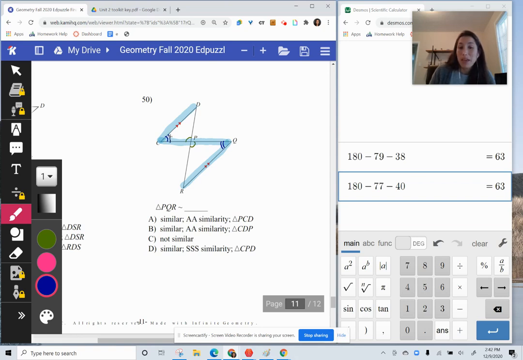So we now have two angles that are the same. So we can get rid of two of our options here. We know these triangles are similar because they have two angles that are the same. We just need to make sure our statement is in the right order. So if I start with letter P, in the other triangle, I should start with letter P. And then I went to Q, so that should go to C next. And then I went to R, so that should go to D next. So they are similar because of angle, angle, and it would be P, C, D.